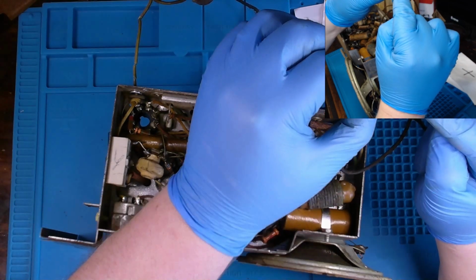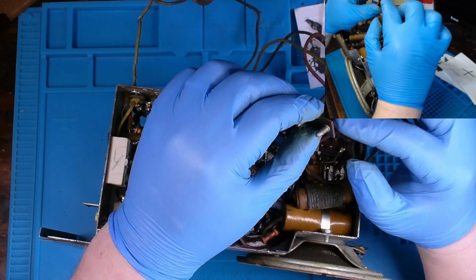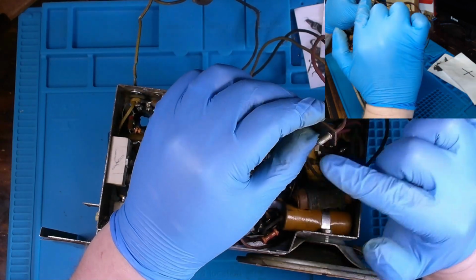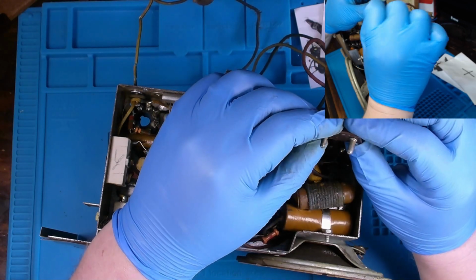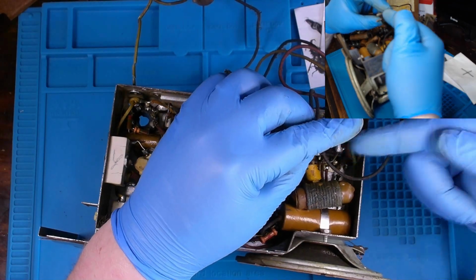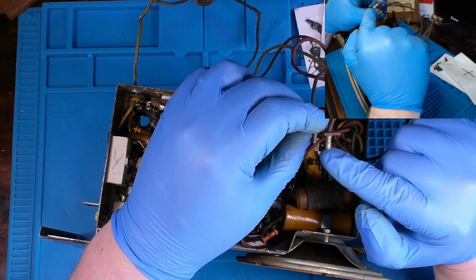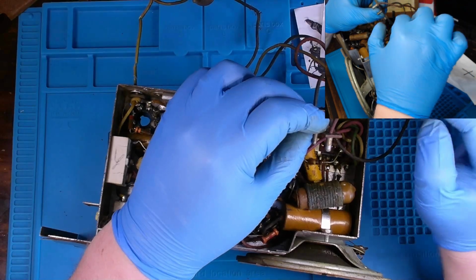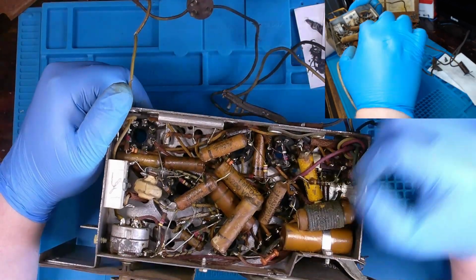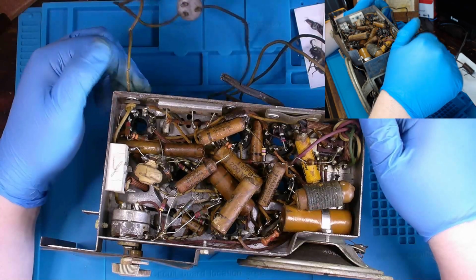On the restoration I'm currently doing for that multimeter, the socket for the rectifier, the components and wires were soldered into terminal posts like this. And I didn't realize that they were open on one side until I started feeding solder down into this while soldering the wire. And the solder spilled out a bit through the hole once it was heated up, landed in my lap, and that didn't feel too pleasant. But yeah, let me begin working on recapping this, and then we'll come back and maybe be able to move into a test here soon.